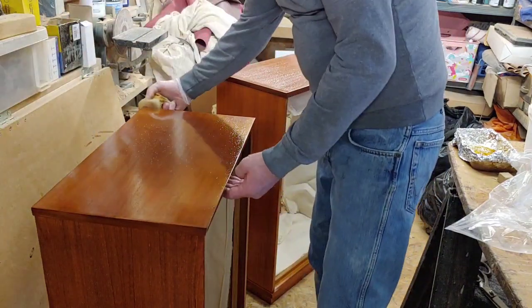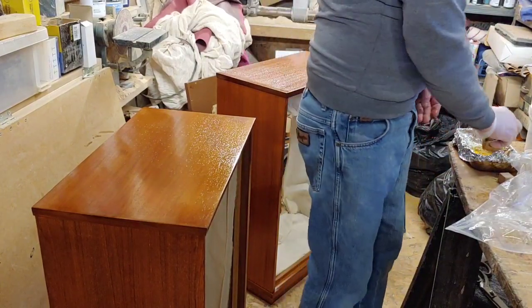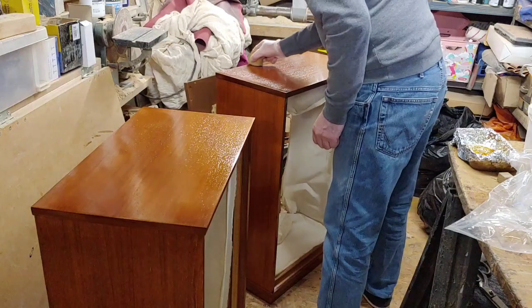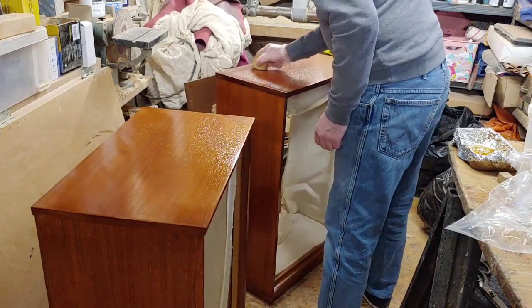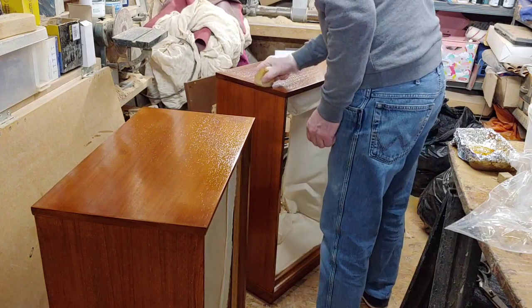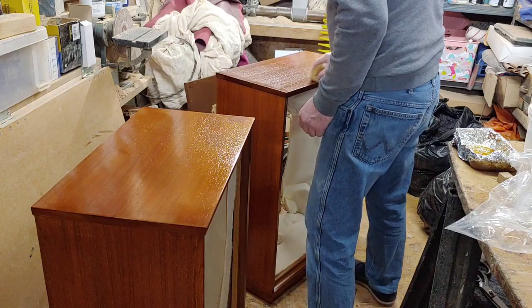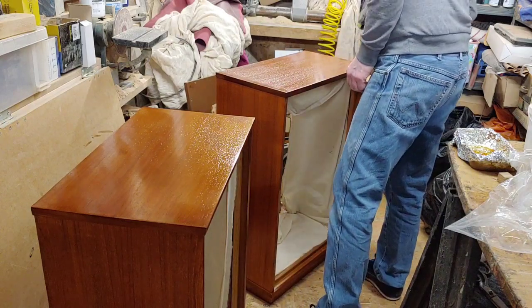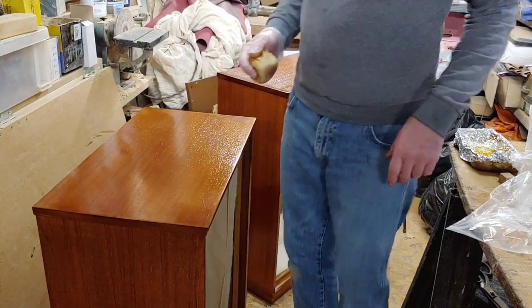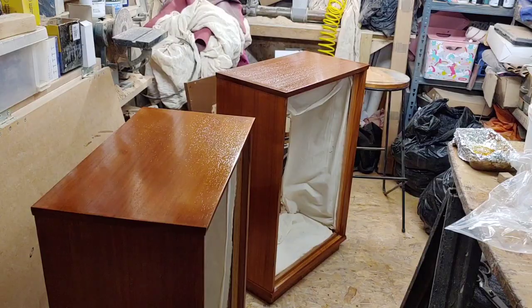There we go. Right, so that's done there. So we're going to carry on, and then I'll be back once I've finished the tops.